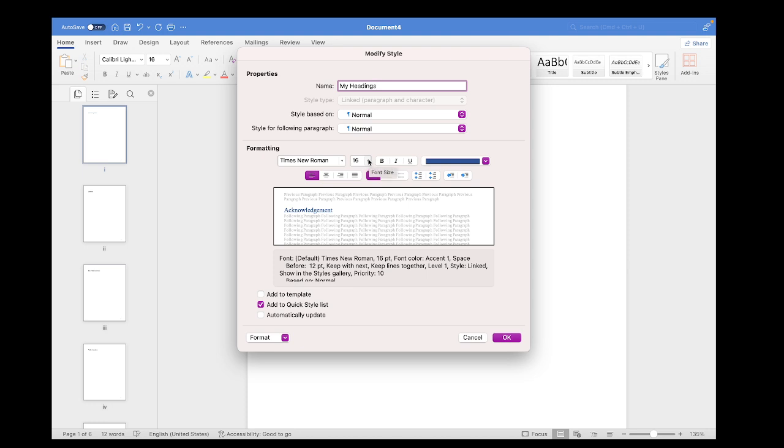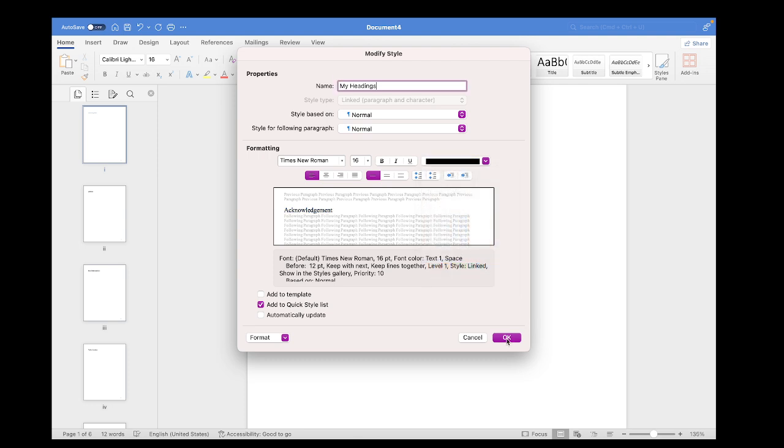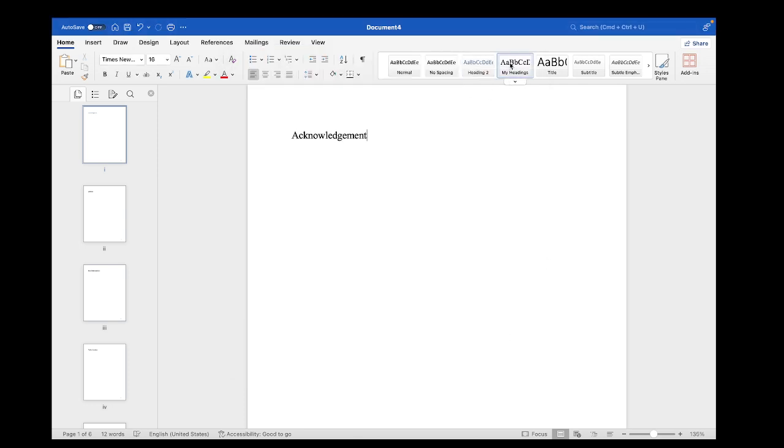Let's keep its font size as 16, and let's change the color from blue to black. Now I have a new modified heading style named my headings, whose font style is Times New Roman, font size is 16, and color is black.